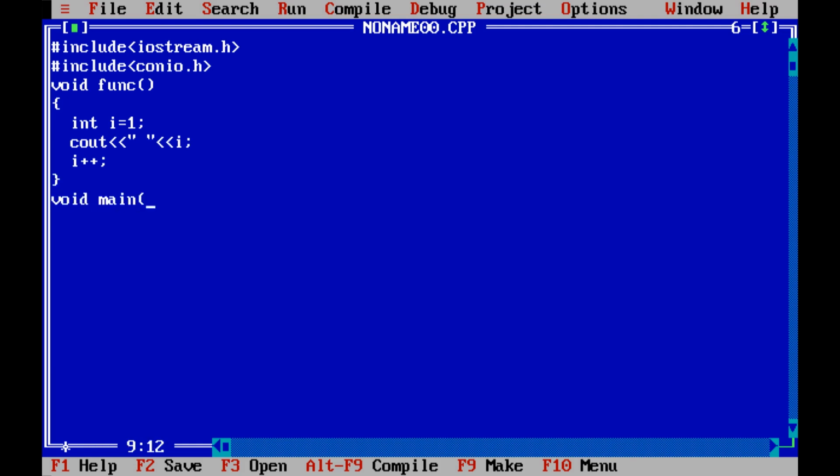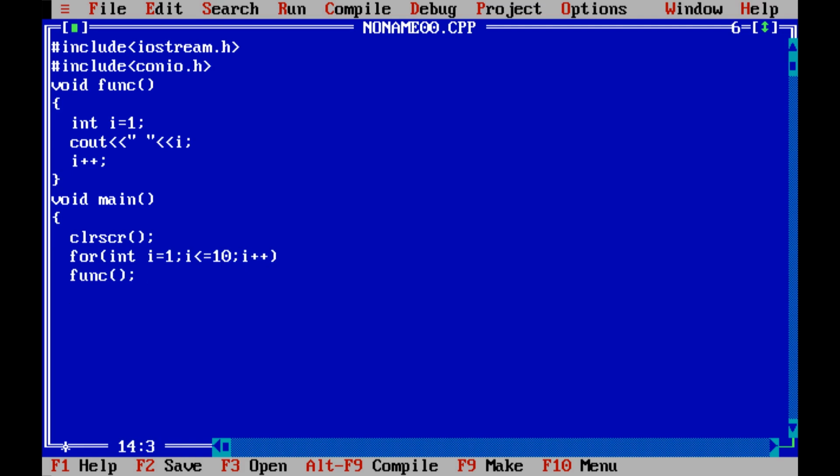Void main. Here I'm doing clrscr, and for int i equals 1, i less than or equal to 10, that means 10 times, i plus plus. The code inside the for loop simply calls that function.